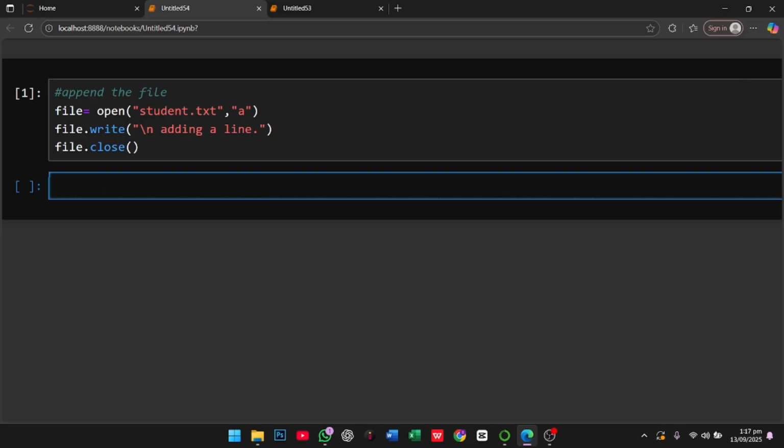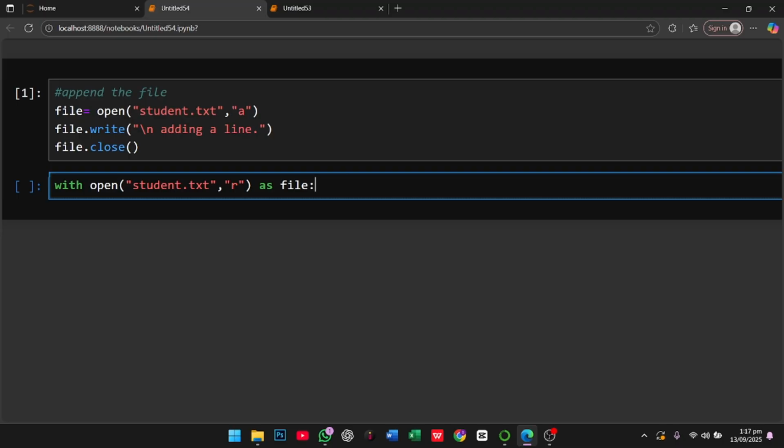In this case, it's great practice to use the with statement. So I write with open, and what you want to open is the same thing, student.txt, then a comma, and then the mode I want, which is read, as file, because this is the file for us.